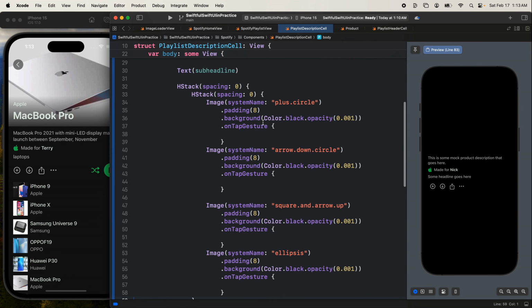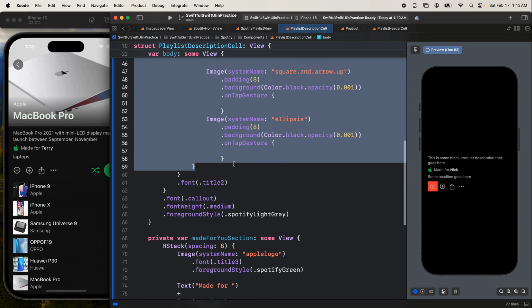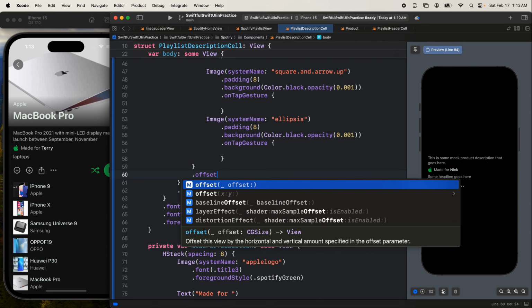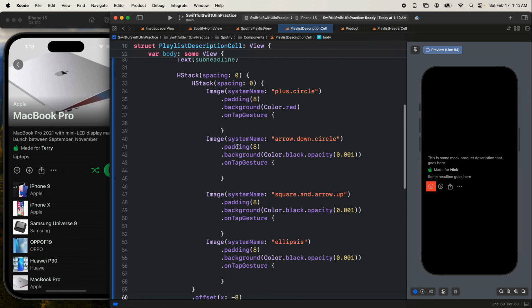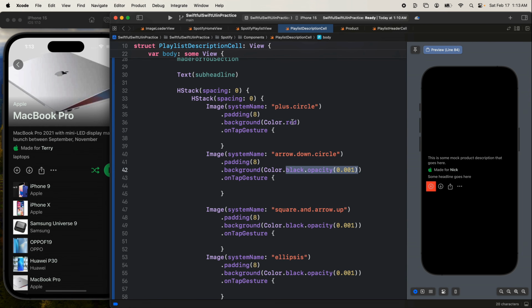One thing that you're going to notice here is because we added padding of 8 here. So if we make this one back to red, the padding of 8 is on the left edge of this icon here, but I want this icon to actually line up with the text here. So I could just get rid of the padding and now it's going to line up, but I want to keep that extra tap area. So what I'm going to do is on this H stack, I'm just going to offset the X by -8. So the whole stack's been pushed over 8, but the tap area will remain. Make it back to black.